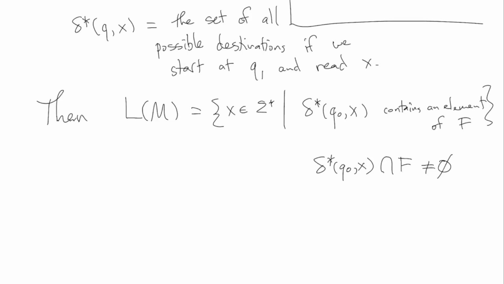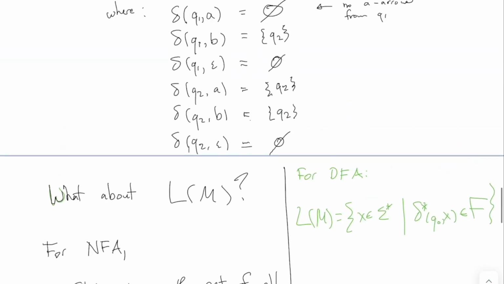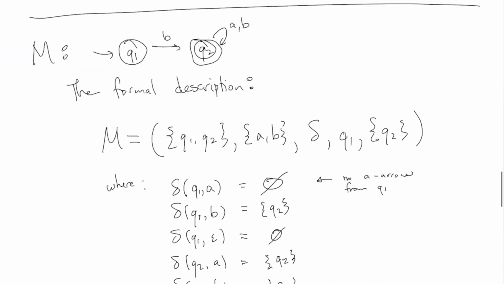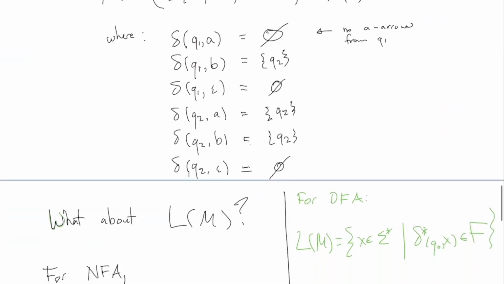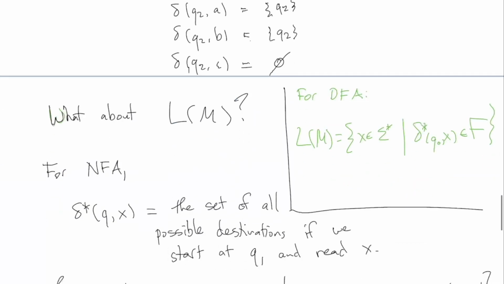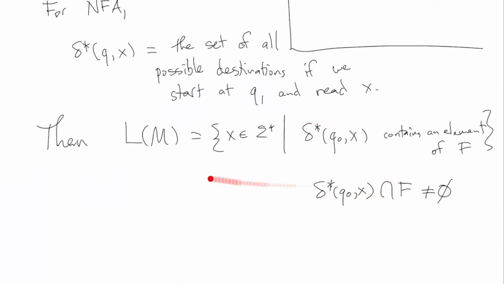Now, maybe I'll just say, as far as homework problems or quiz or test questions go, if I ever ask you, describe the language of this DFA or this NFA, I almost never want you to write this stuff. Usually, if I just show you an NFA and say, tell me what the language is, I want you to say something like, all the strings that end with B. The only reason you should be thinking about this is if I say specifically, show me the formal description of the language. Just like if I ask you to give me an NFA for a certain language, I don't expect you to give me all of this stuff. I expect you to draw the diagram. So unless I say specifically, I want you to do this in terms of the formal description, you usually don't have to write the language in this way.